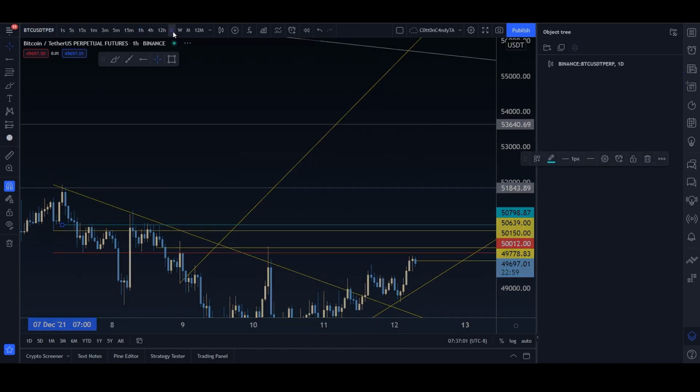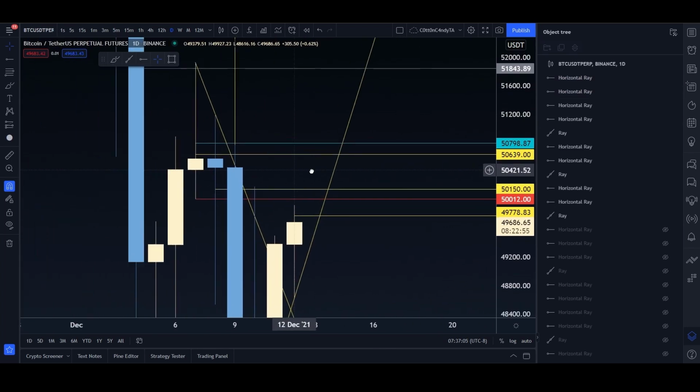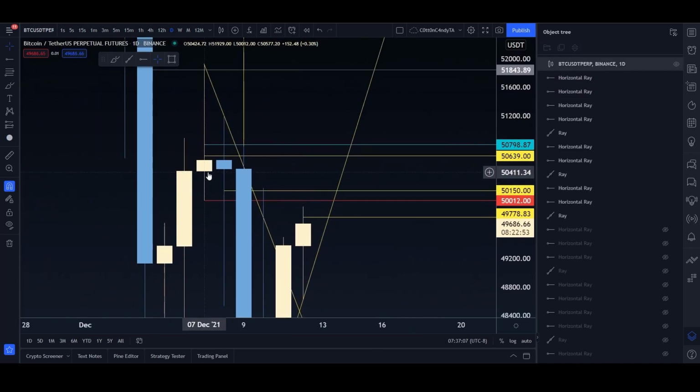You go back to your daily time frame. You may test well beyond this greediest point here, all the way down to the hourly. You may test the 4 hour. You may test this level. But once you've tested the daily, you've tested the entire range. So where is it going on its first push?